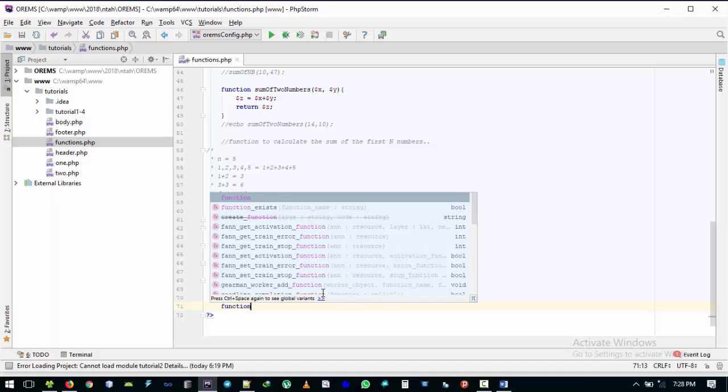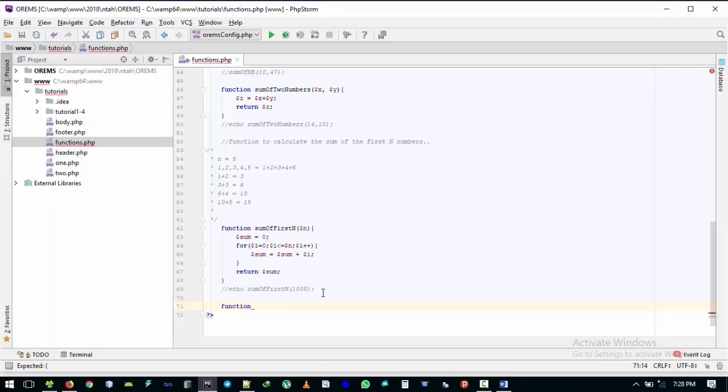A function to do the sum of the product of the first n numbers. Let's say function for sum of the products of the first n numbers. In this case, if n is equal to 5, we'll simply have 1 times 2 times 3 times 4 times 5. That thing is simply like the factorial stuff. Yeah, sum of the product of the first n numbers, they usually call it factorial. So if we have to have this function, we'll call it sum of products of n. Let's just call it like this, where we have our $n.